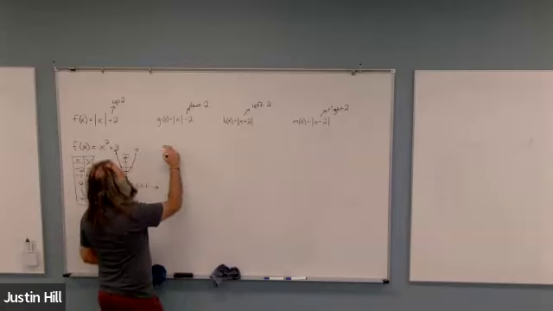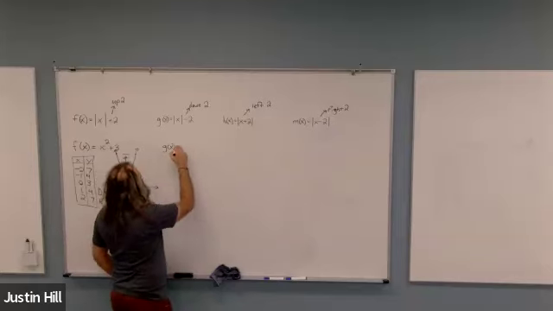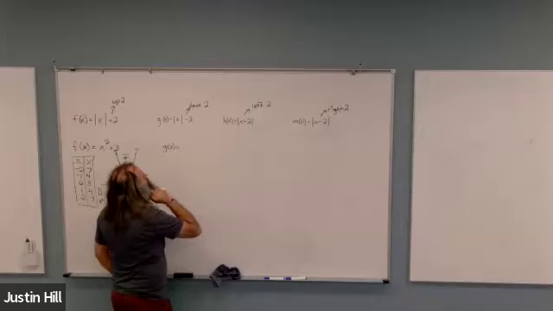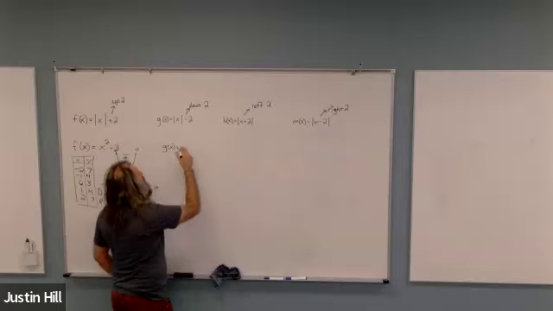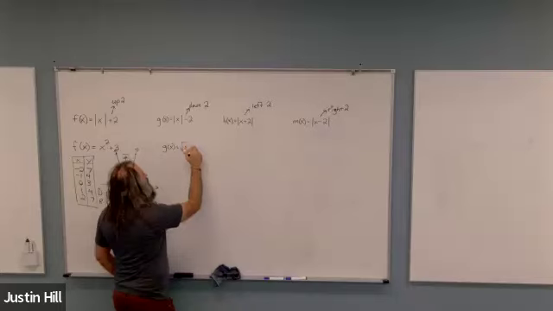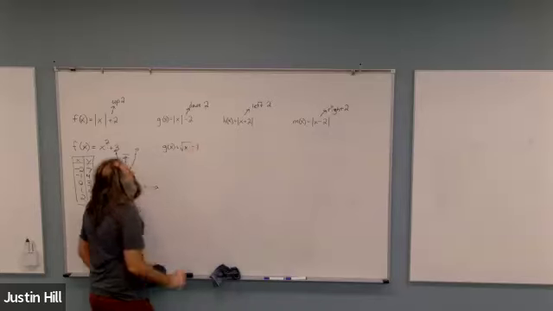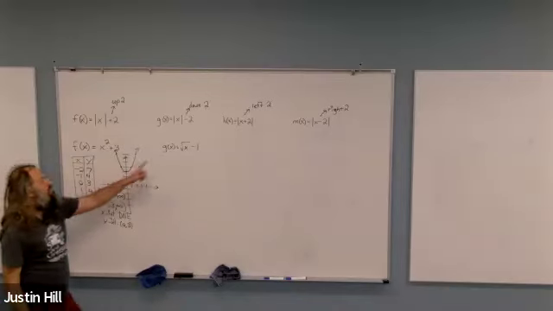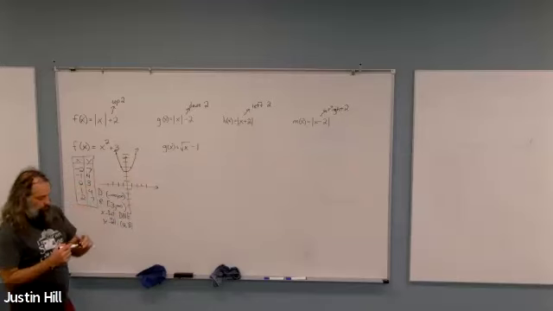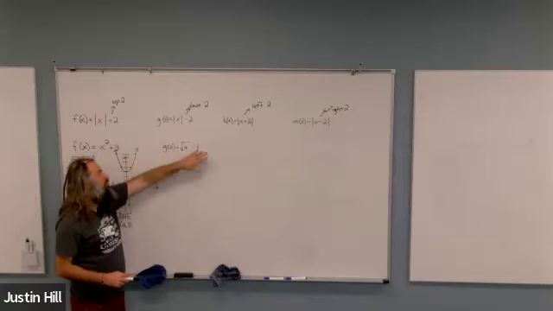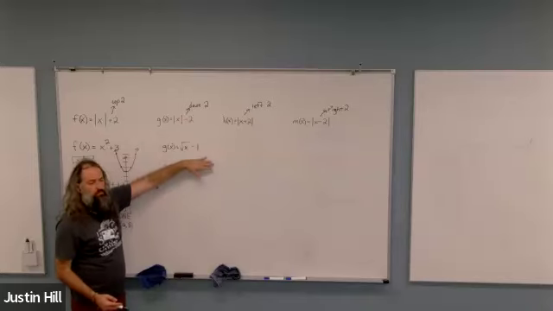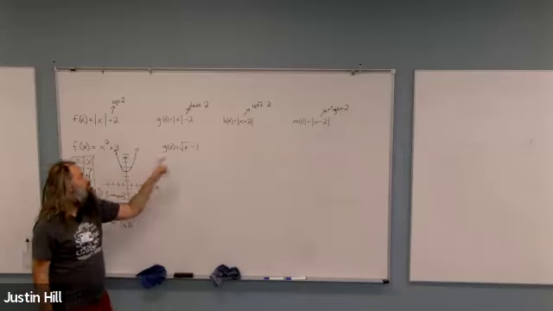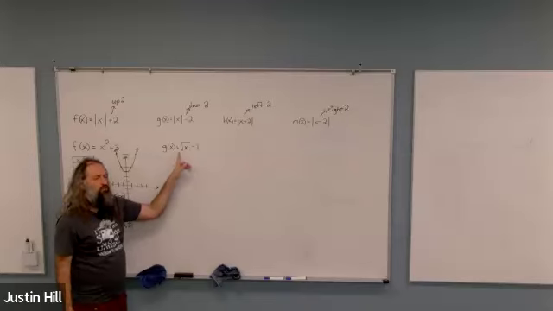All right, so then the next one. Yes, let's do square roots. So we're going to do square root of x, but now minus one outside that square root. Based on what we saw with the reading, what do you predict the minus one does? So move it down one. So this should be that same square root shape. What would you call the square root shape?